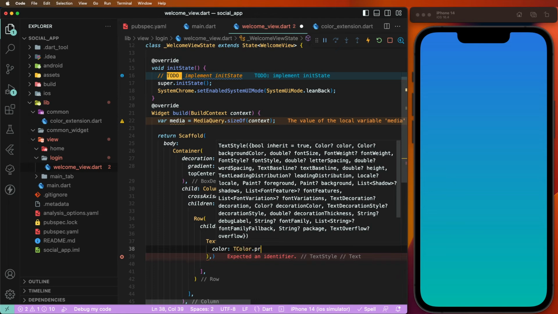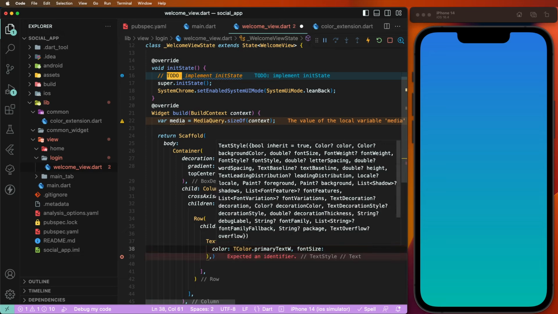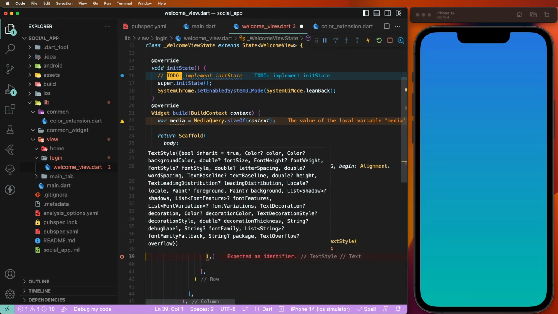Pass the text style with the primary white color, and set the font size to 14 regular.